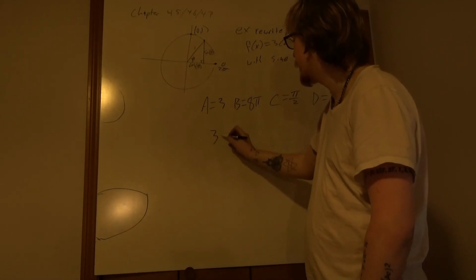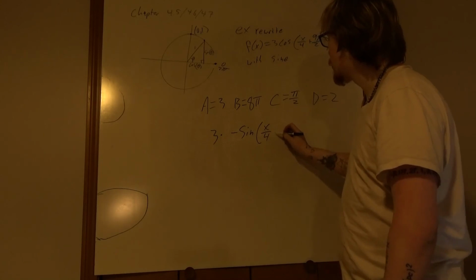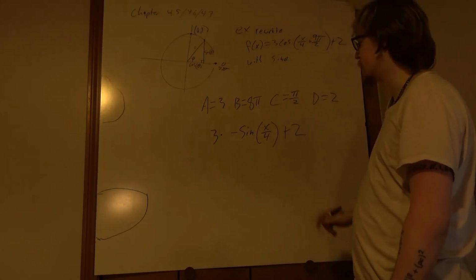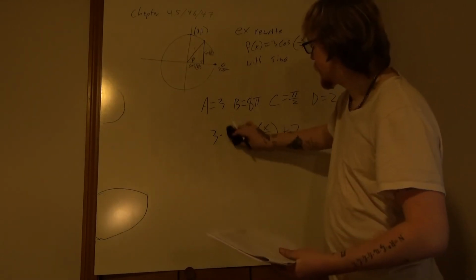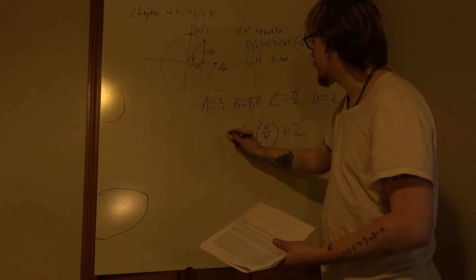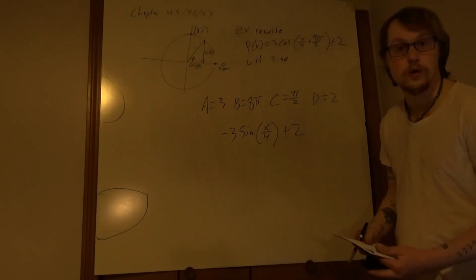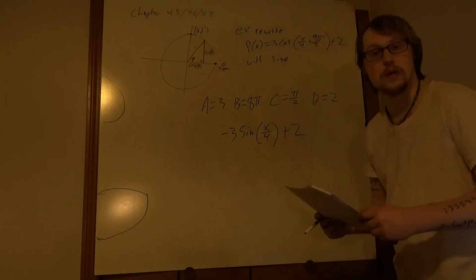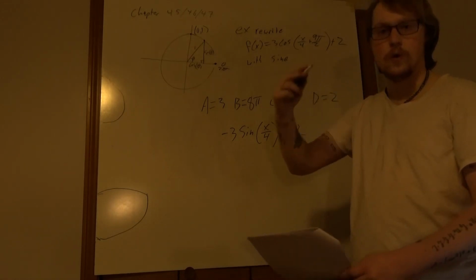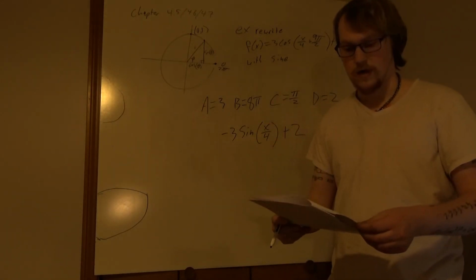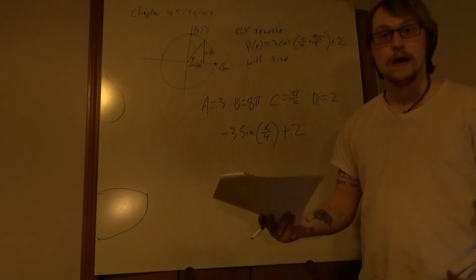So now we have 3 times negative sine of x over 4 plus 2, because all of the other parameters don't change. This negative sine I'm just going to bring out to the front so that we get negative 3 times sine of x over 4 plus 2. And if we go and super double check everything and we plot both this and this at the same time, they do perfectly coincide. So that gives us a nice little reassurance that what we're doing is correct and valid.